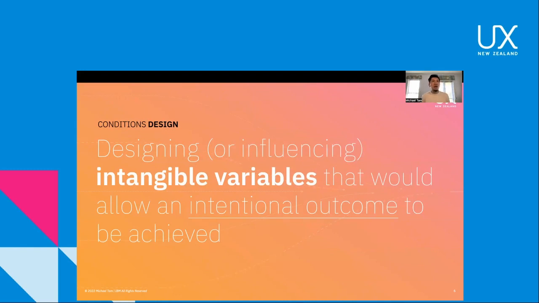But if you think about the day-to-day job of a designer, we are increasingly having to design and influence these intangible variables, sometimes tangible, but most of the time intangible, and at the same time very uncontrollable as well. So we can only design these variables, design the conditions, so that they allow an intentional outcome to be achieved. Designing or influencing intangible variables that would allow an intentional outcome to be achieved.